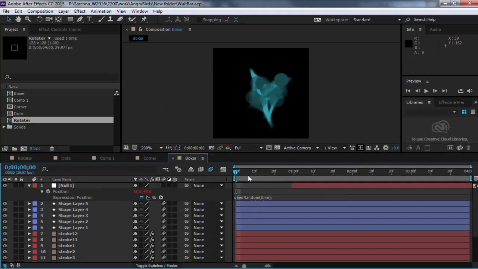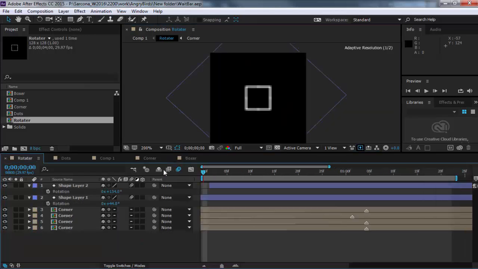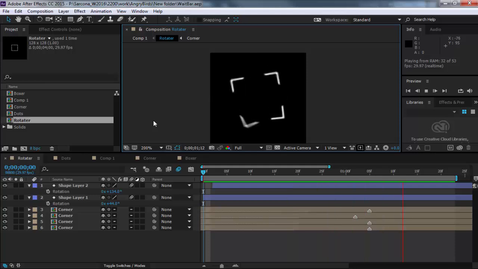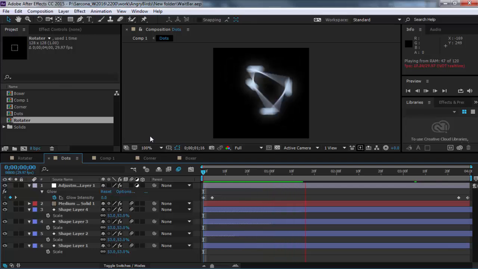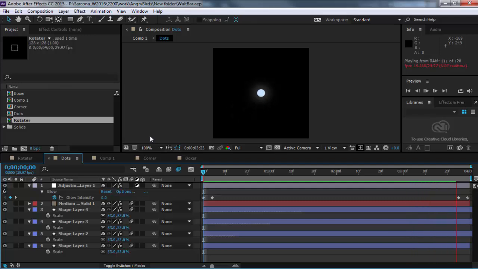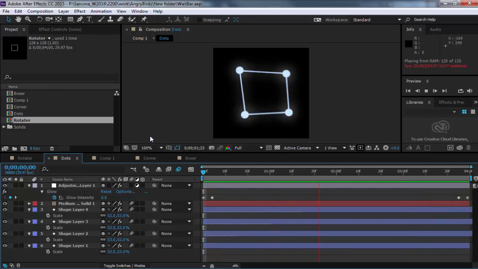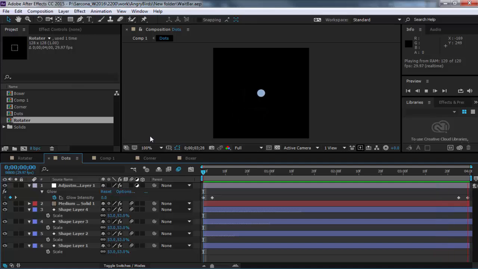So this is other stuff you could do with expressions. So this is a rotator. This is just a fun thing. So that was just a random thing. Here are some dots. So with this one, you can kind of see it on there that there's like a wiggle expression. So I've animated these dots kind of flying out, and then they have a little wiggle when they get to the corners. And then they're all going to the center.